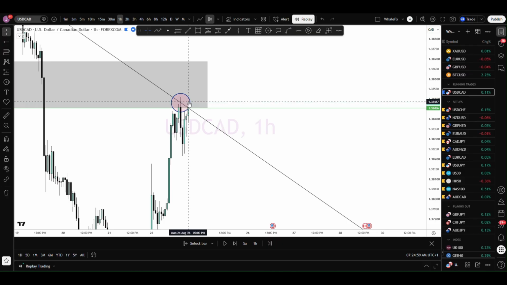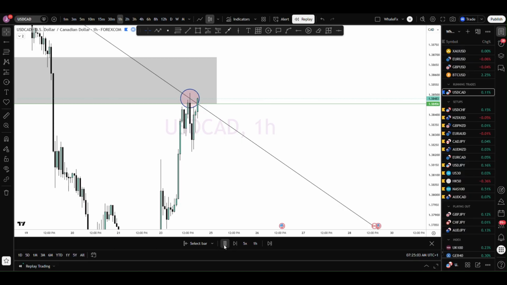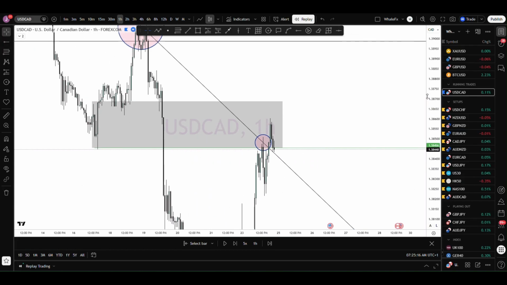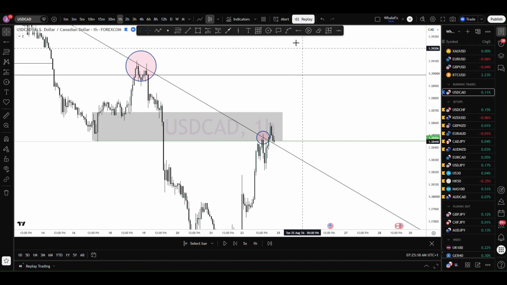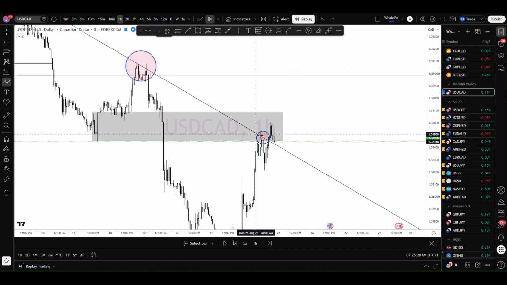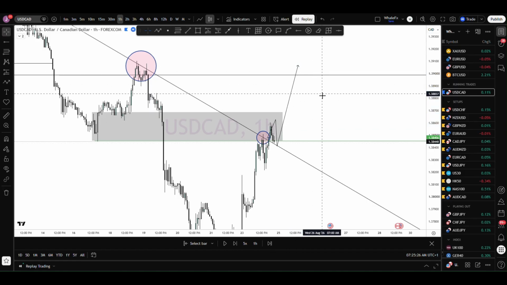Then I saw the market came back, boom, and then broke above the trend line and closed above. Take a look at this. Boom. The market closed above, not with one candle, but with the second candle, the third candle and the fourth candle. This was already a confirmation that now we are having a breakout from the trend line. So what am I expecting? After this breakout, I was expecting that the market is going to give us something like this: buy, come back, retest the trend line, and then all the way up.